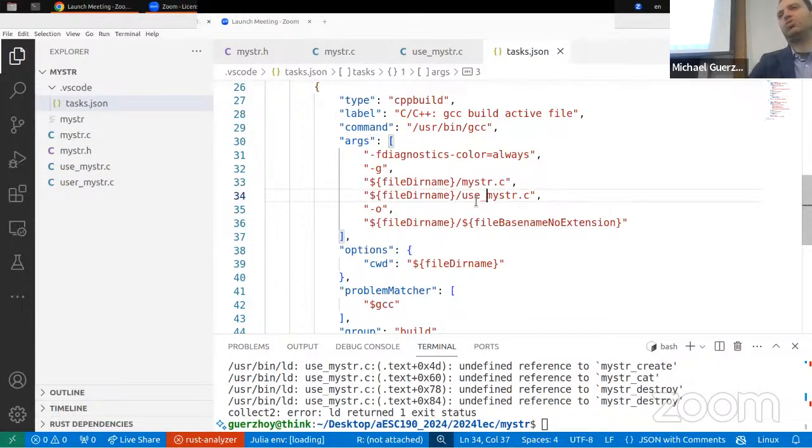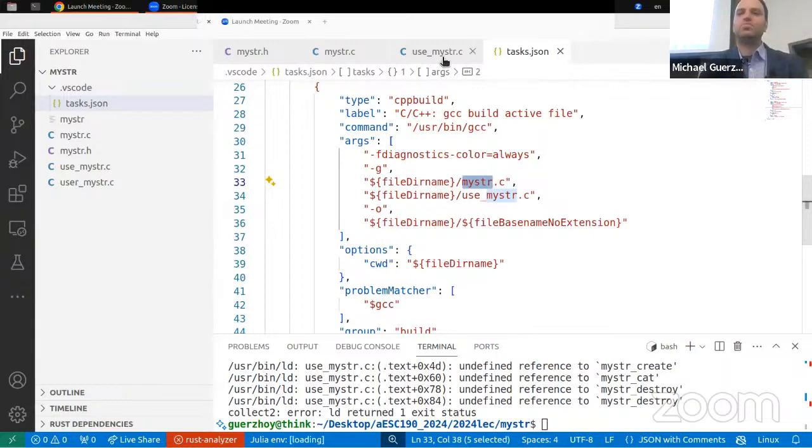That will make it so that when you press run or run debug, it'll compile and tell it the program consists of mystring.c and usemystring.c. You do not need to include .h in this, because .h is included using #include.